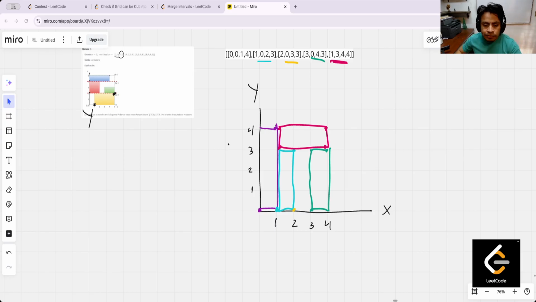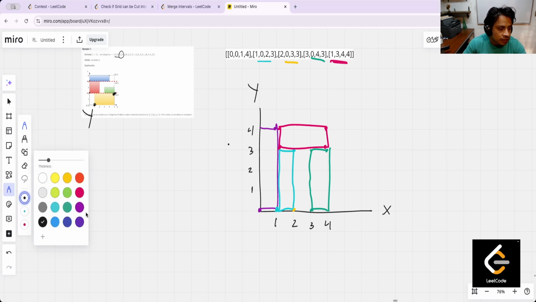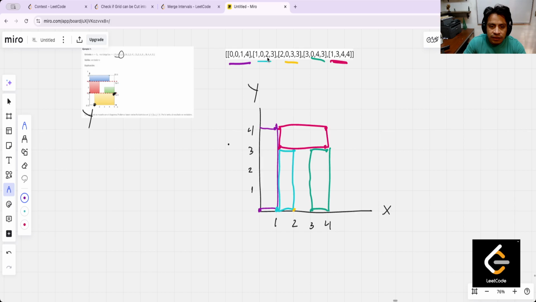Okay, now the first is merge the elements. The first is purple. Okay, this is the first, second, third, fourth.